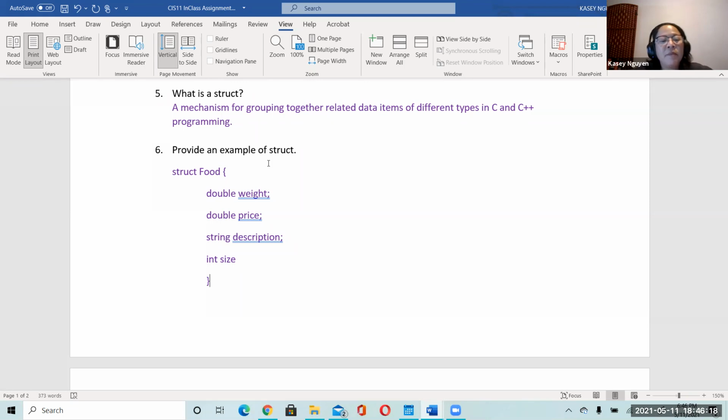So another example would be that, let's say I want to create a program that calculates dimensions for a container, like a cylinder, right? And I might have int height, right? Int radius, or even double radius, and so on. Okay, so I can say struct cylinder, right? Int height, double radius, right? And etc. So you can add in the variables there.